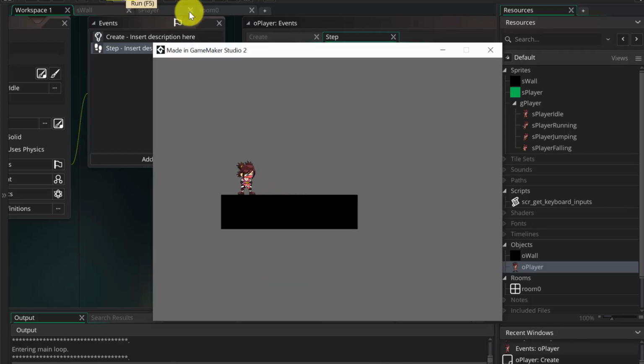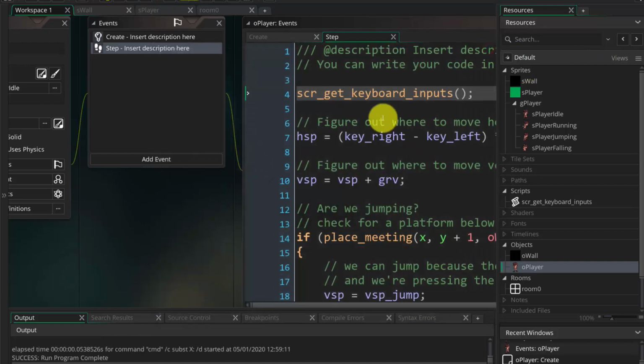There we go. Okay. So scripts are a great way to clean up your code. Instead of putting everything all in one room, we're going to put our relevant information and organize it by scripts.